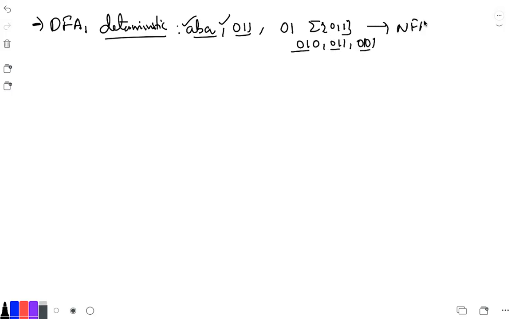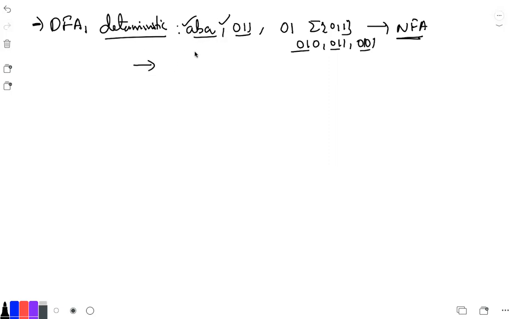The questions will be very, very deterministic. Accept a string ABA or accept a string 011. It will be very deterministic in nature. For the non-deterministic strings, like starting with 01 over the alphabet 0, 1, it can be any combination, right? So 010, 011, 0101, any combination is valid. For such iterative strings, the question is always asked in NFA. So you need not worry. Most of the cases for DFA, only the deterministic strings are asked.